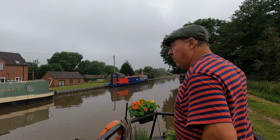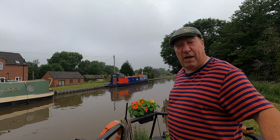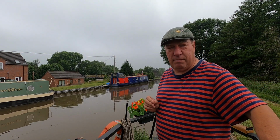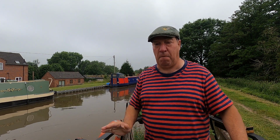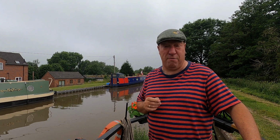The junction with the Middlewich Branch is just about 100 yards away there, where I've come off of. And here's the odd thing, according to the map, that is called Wardle there. Why is the Wardle Canal at the other end of the Middlewich Branch? Also quite weird is, on one of the older maps I was looking at, the Middlewich Branch is actually called the Wardle Canal. So was it one time called the Wardle Canal all the way through? I'm not sure. It was on an old map. Perhaps it was misprinted. I don't know. I'd never heard of this before, but it's a possibility, I guess.